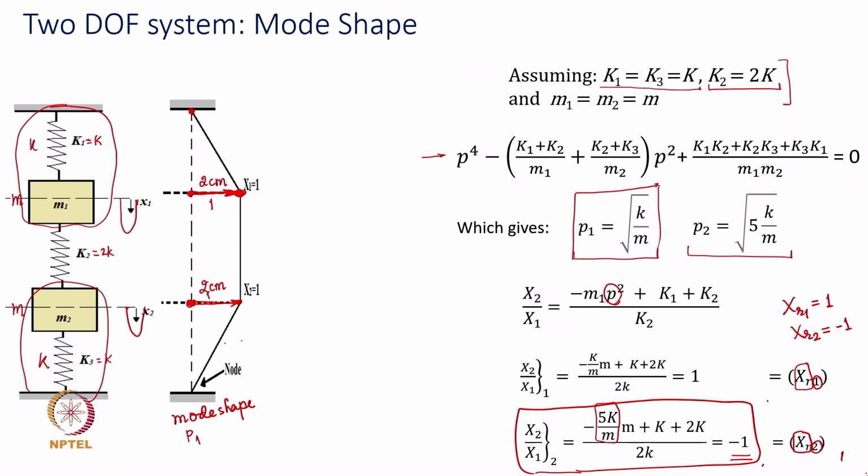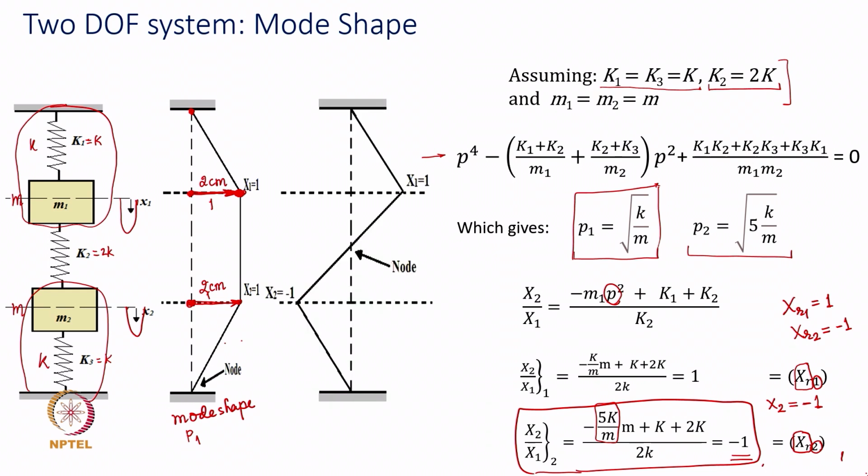Which actually means that when the amplitude of mass m1 is 1 unit in its positive direction, then at the same time the amplitude of mass m2 will reach the same amplitude, but in the opposite direction, because the direction is now negative. So, how do I represent that? I represent it this way. When this mass moves in the positive direction by 1 unit, when x1 is equal to 1, x2 is equal to -1. So, it goes in the opposite direction.